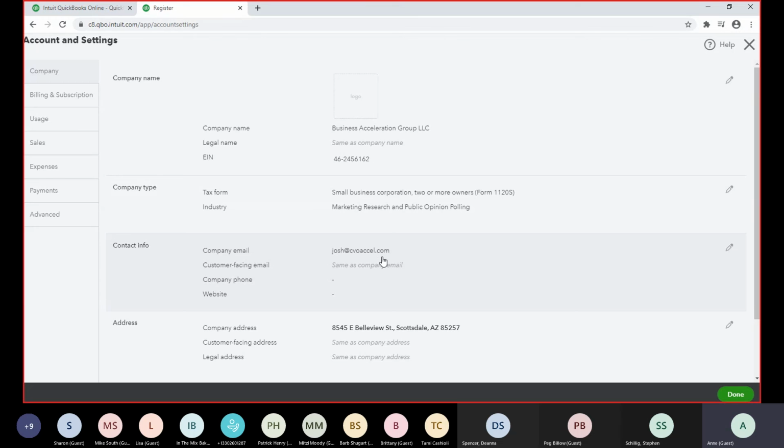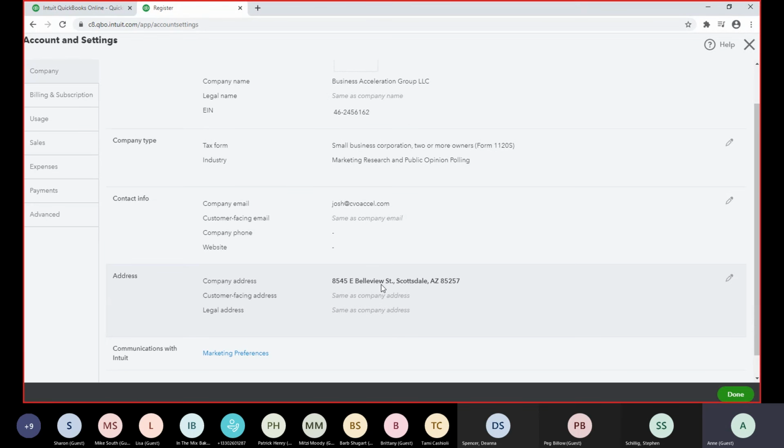You're going to have a company email. If you need a customer email, like support at Excellent Admin, you get another email that will print on the invoices and estimates. Phone number will print again on the invoices and estimates, and then the email address will print on them as well.